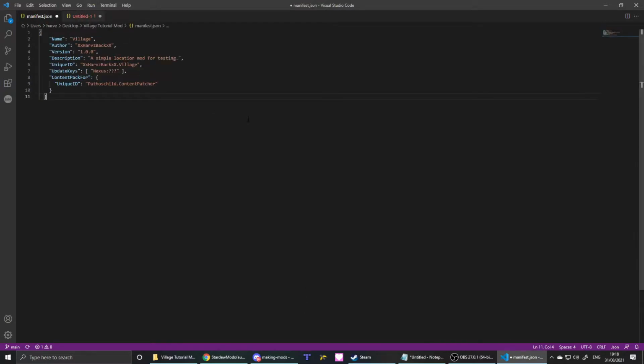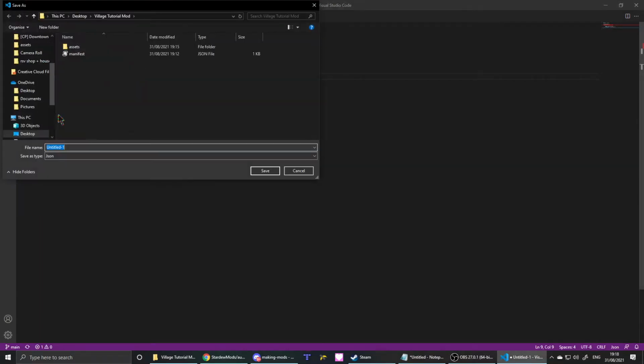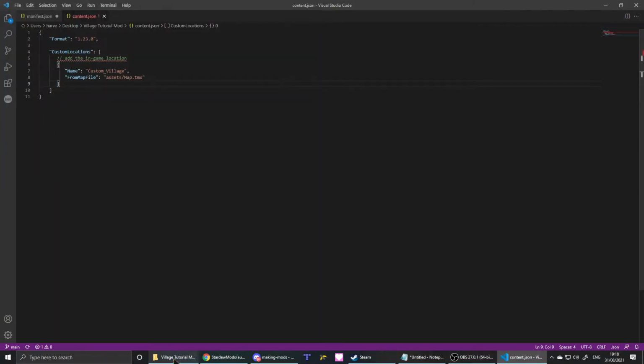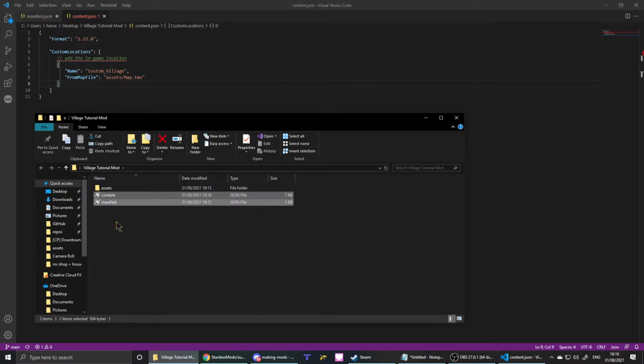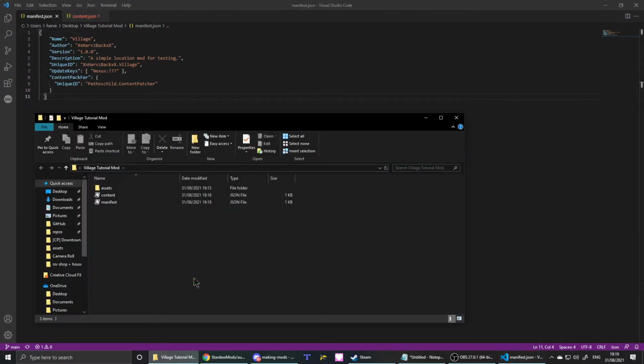We've got our basics set up, we've got our manifest.json, and we have our content.json. So go ahead and save content. Make sure it's saved as type JSON. Save. In our folder, we have this manifest and content.json. And there you go. Now you have the first two files that are going to take you to your mod making career. Not really a career. You're not making money out of it, really. Legacy, we'll say. Yeah, we'll say legacy. That'll do. So, you have content and manifest.json. Ignore this assets folder for now. We're not going to be doing anything in that until the next episode. And that's pretty much it.